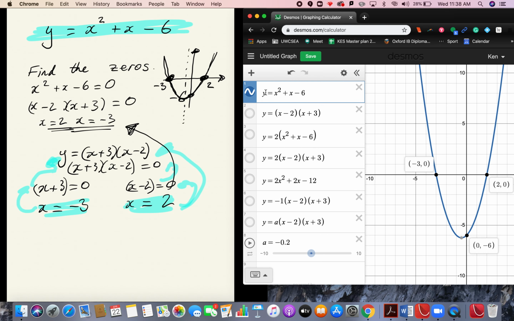Now look, this is upside down, so we know it's going to be y equals negative x squared and some x's and some numbers, all right? But is it negative 2x squared? Is it negative 5x squared? What is it? Okay, so let's go through the steps. So x equals negative 2 or x equals 5. Those are the two zeros. Where did that come from? x plus 2 equals 0 or x minus 5 equals 0.